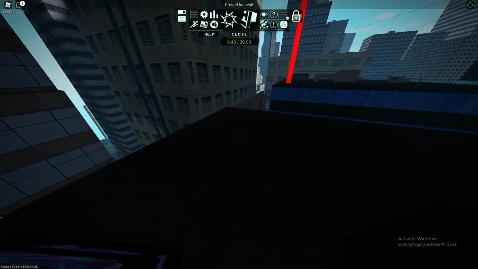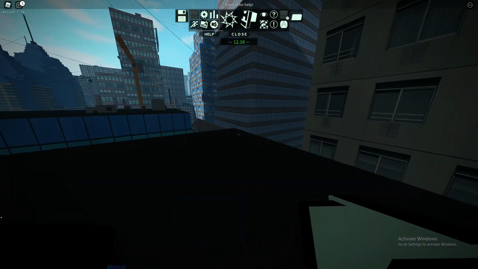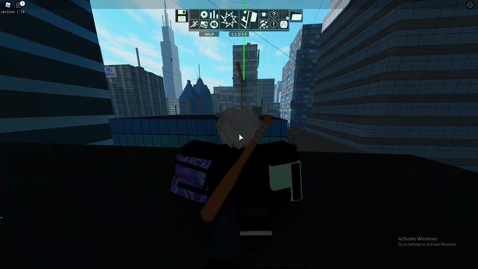But you want to run along here, jump onto here. This is just the beginner way of doing it. I know there are quicker ways to do it. And make your way to the red, and that'll give you some points actually as well, which is pretty fun.